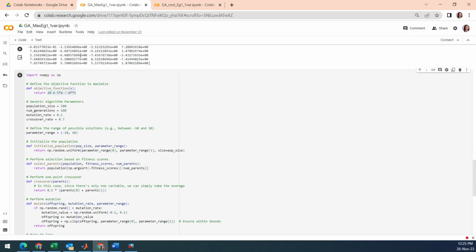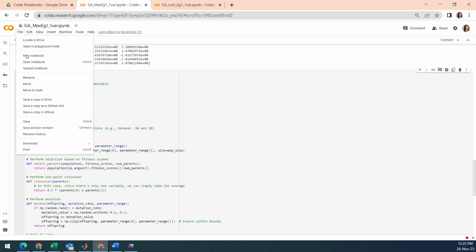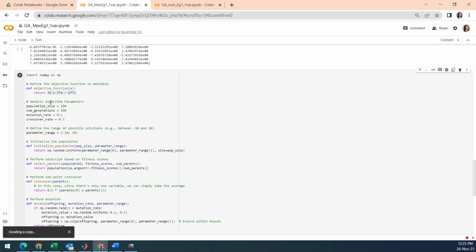When you have my code, you can save a copy in Drive.